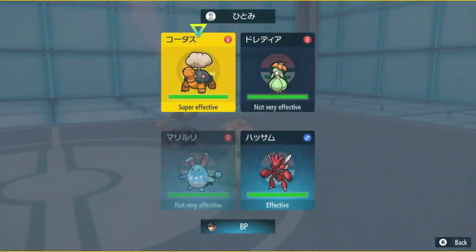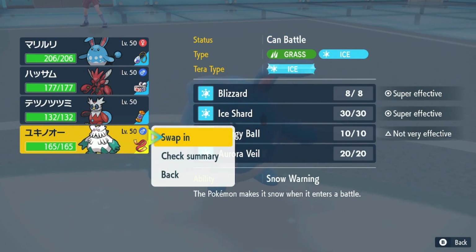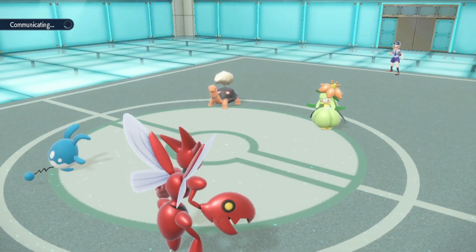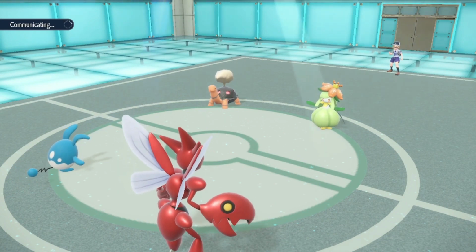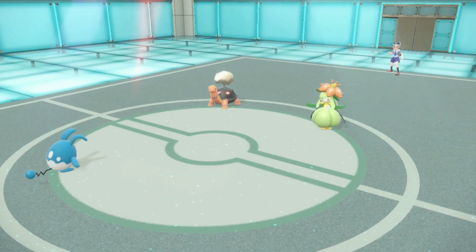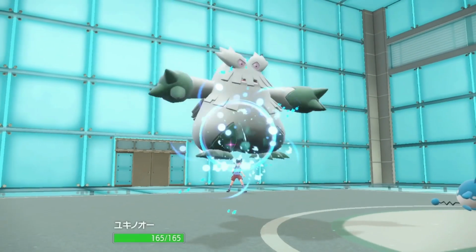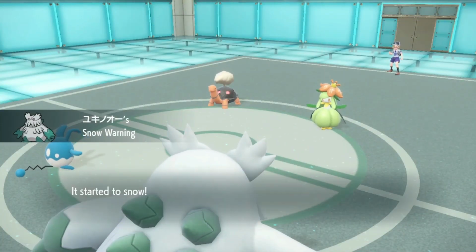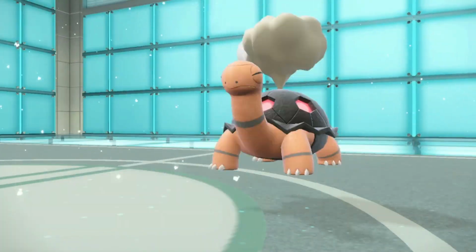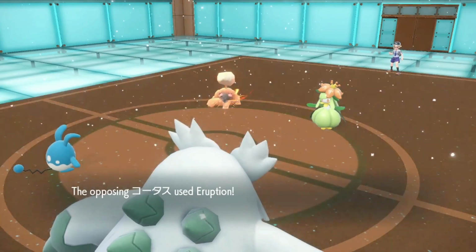I'm kind of happy to Liquidation into Torkoal here and switch right out to a Bombasnow to get rid of that drought. So this does a couple of things. This makes sure that Liquidation isn't weakened by the sun, and it also means that his Fire-type moves aren't boosted against Azumarill either. So let's see. Goes for the After You, that's fine. It's going to Eruption, which I'm more than happy with.